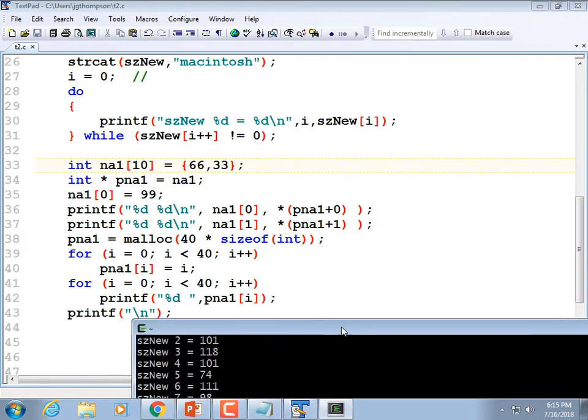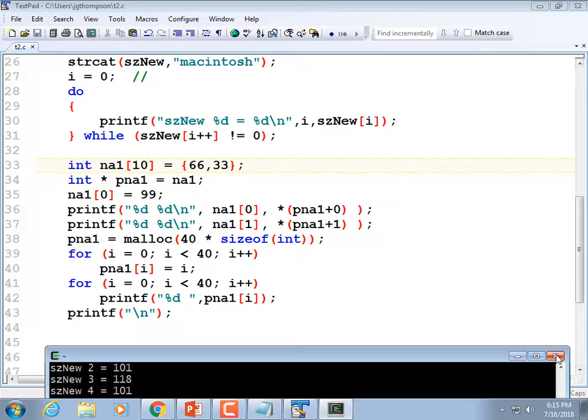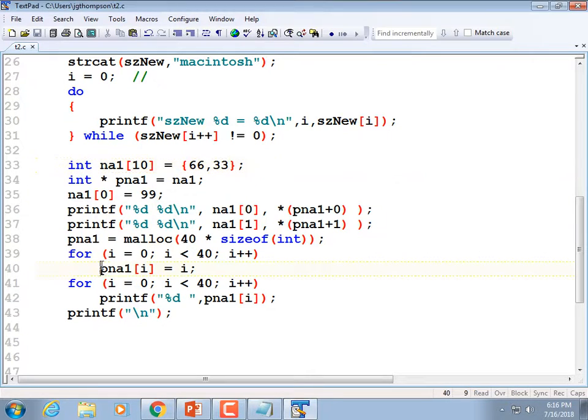And that's what we see. And this is how we accessed it in array nomenclature, in array syntax, but let's access it via pointer syntax. I'm just going to put a star there and then a parentheses and make this PNA1 plus I. So starting at this memory address and then adding 1 to it gives us the value that's stored there.